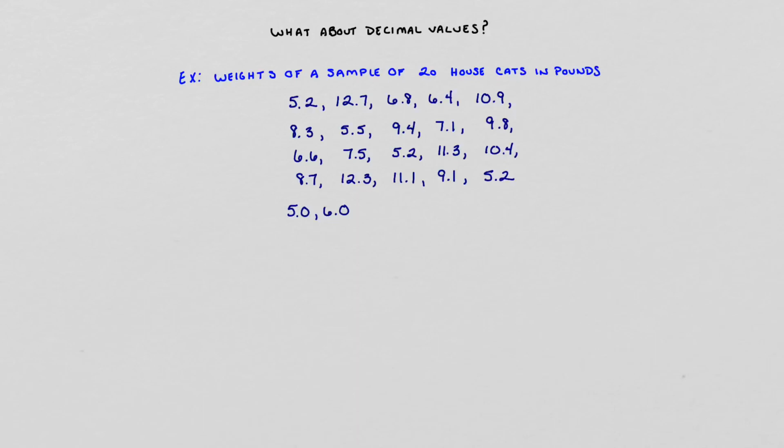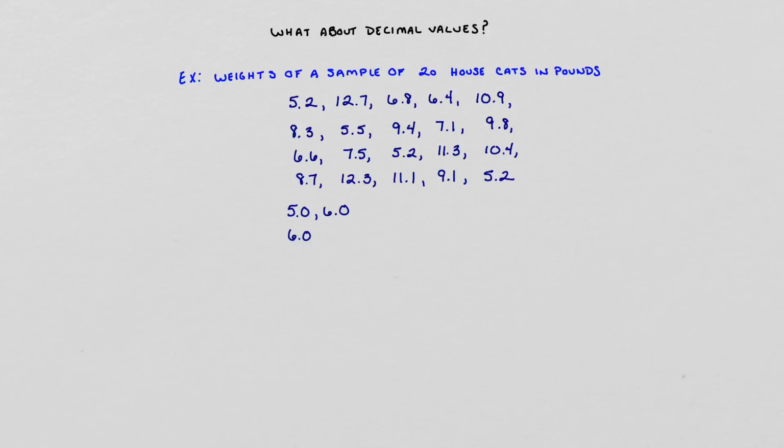In order to avoid gaps, for example, I wouldn't want my next bin to start at, say, 6.1 pounds, because what happens to the cat that weighs 6.05 pounds? There's no home to place that cat, and honestly, that's sad. So we would start the next bin at 6. However, should we have a cat that is exactly 6 pounds, we need to know where to put that cat. We cannot put the cat in both bins because you can't multiply a cat like that. So that's where your parentheses and your brackets come in.